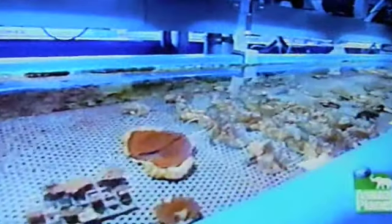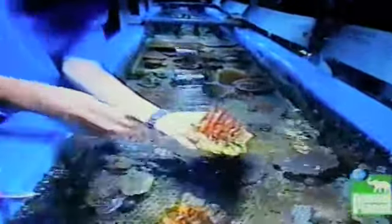Because keeping a diversity of coral is key to maintaining the ecological balance of the ocean, curator Max Jans is continually adding new species. Currently, he is growing hundreds and hundreds of different coral in the cultivation room. I just grab a piece of coral here, use a plier, and take a piece off. But now it's very important that we stick it on a piece of rock. For this we use a piece of 2-component epoxy, kind of cement. This piece of coral will grow as big as the other one, and then we can put it in the aquarium where we want to have it.